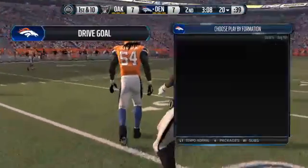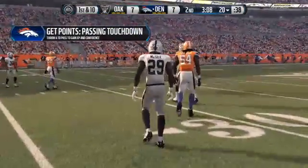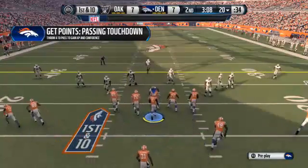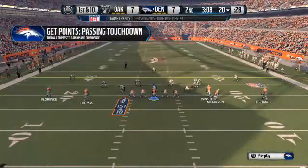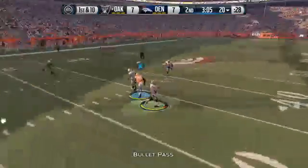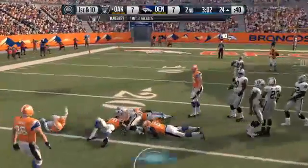The Broncos heading back out there on offense, hoping to improve on their last possession, which ended rather quickly with a punt. Yeah, I think what they've got to do is come out and be a little more creative. Get the defense off guard. Make them think over there. That was too generic what they did on the offensive side. If you want to score, show some ingenuity. Intercepted! That brings the play to an end.